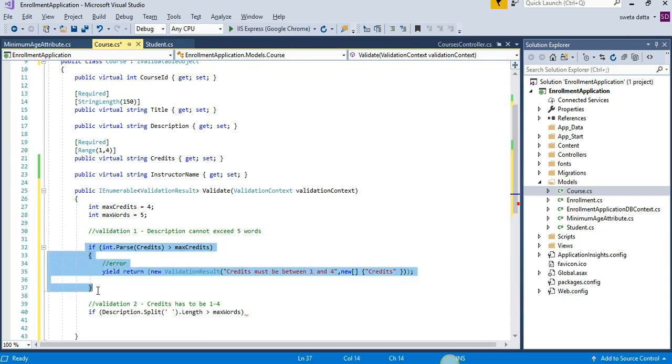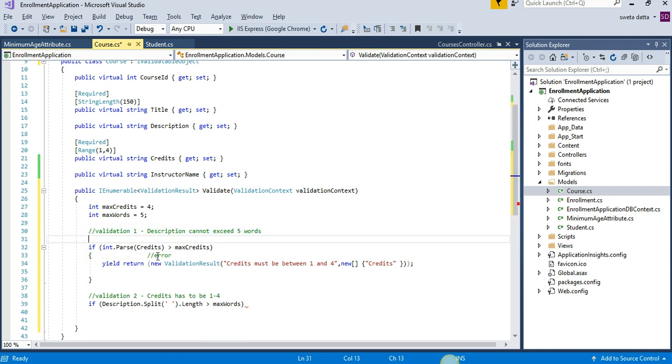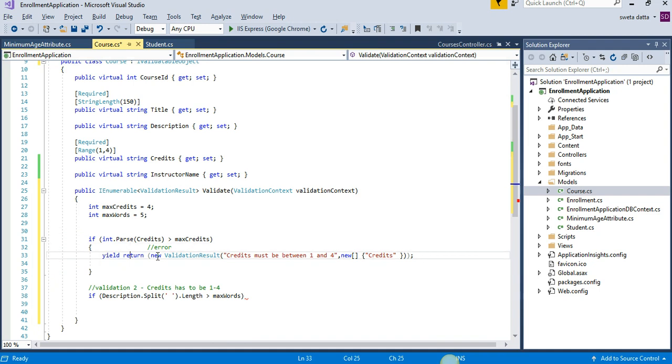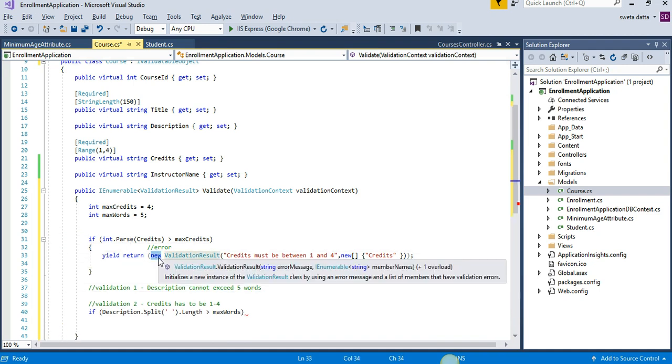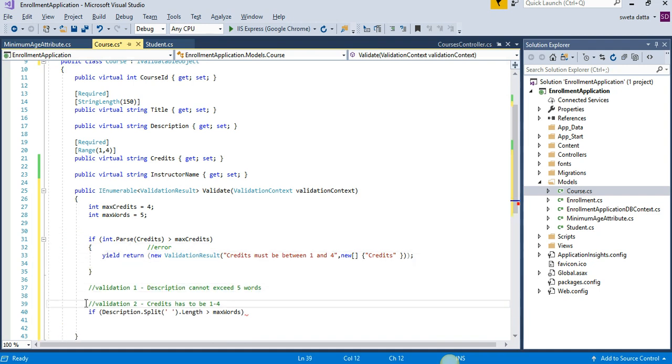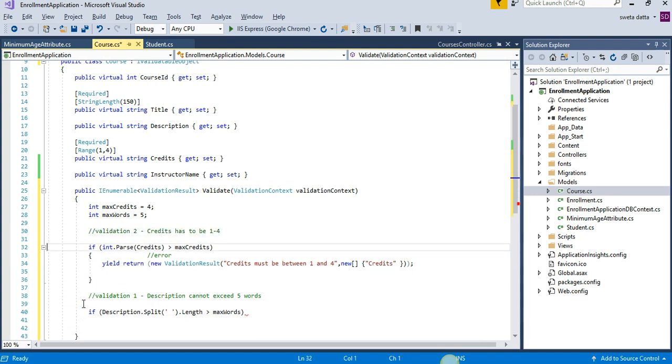Sorry, I switched the validation, so the comments are wrong. The first validation is that the number of credits has to be between 1 and 4. The second validation is that the description cannot exceed 5 words. If this is the case, you would yield another error.